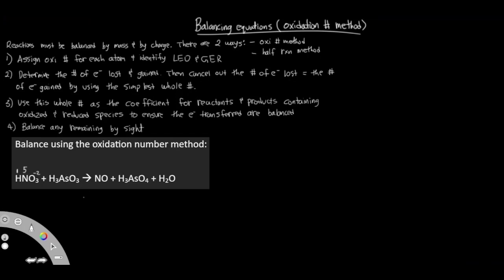Then we do the same thing over here. The whole thing has to equal 0. This was typically a negative 2, so 3 times negative 2 gives you a negative 6. This here typically has a charge of 1, right? So 1 times 3 gives you 3. So 3 plus what minus 6 will equal 0. Obviously this one here has to be 3.